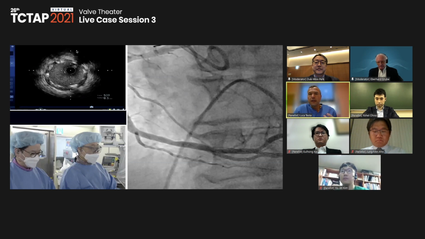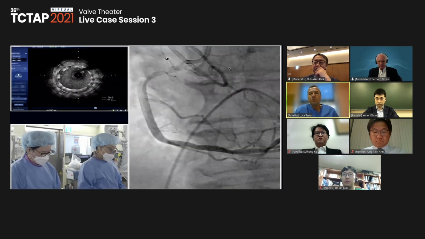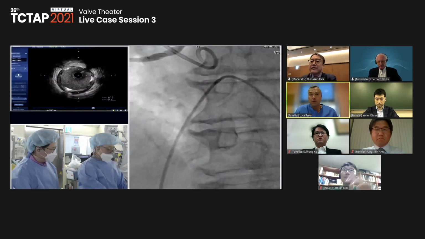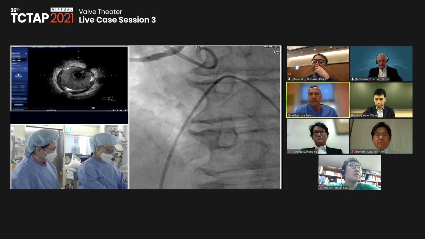So the only comment that I have is that everything looks absolutely fine in terms of findings, process, and selection of the prosthesis. But ideally, we should be able to understand upfront. The idea is to save some contrast, so we should be able to know upfront if there is a coronary stenosis. But I understand that sometimes it can be cumbersome. That's the only comment I have. Everything else looks great.